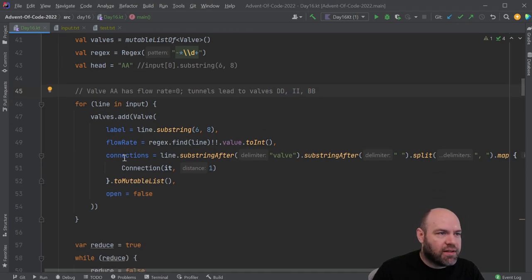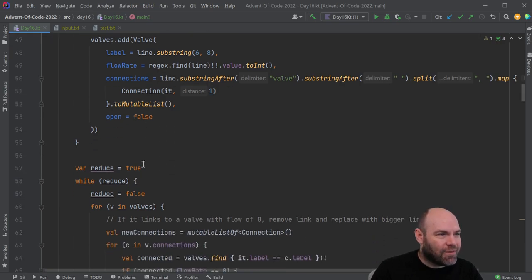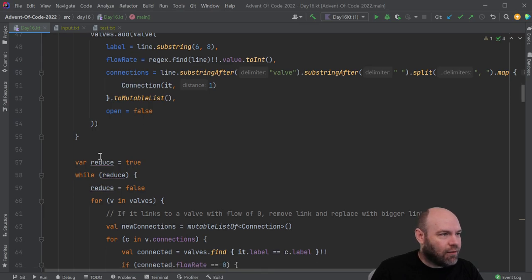We're just going to basically add each of those one by one, and for the connections, we're going to just add them as a list. And then we're going to start our mini optimizations, which is actually something we've done on this channel before, and especially on our Twitch channel, being a primarily games-driven channel. Optimizations for that kind of stuff happens a lot. So if you're interested, follow along.